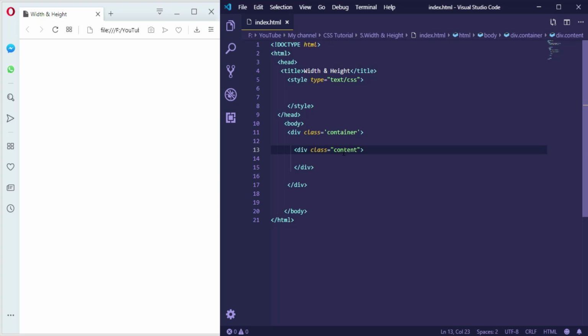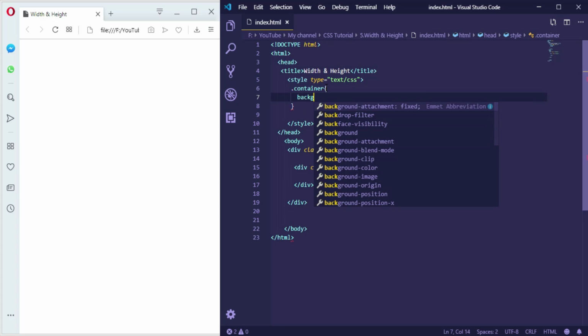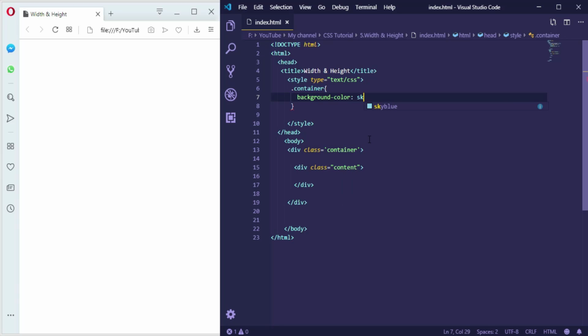So let me start by adding a background color for the container division. So that container, let me add background color and make it sky blue.